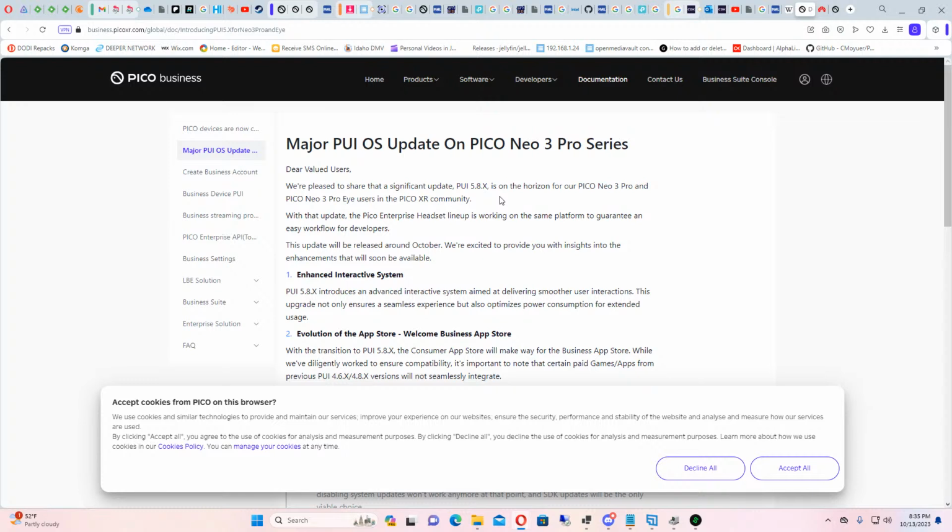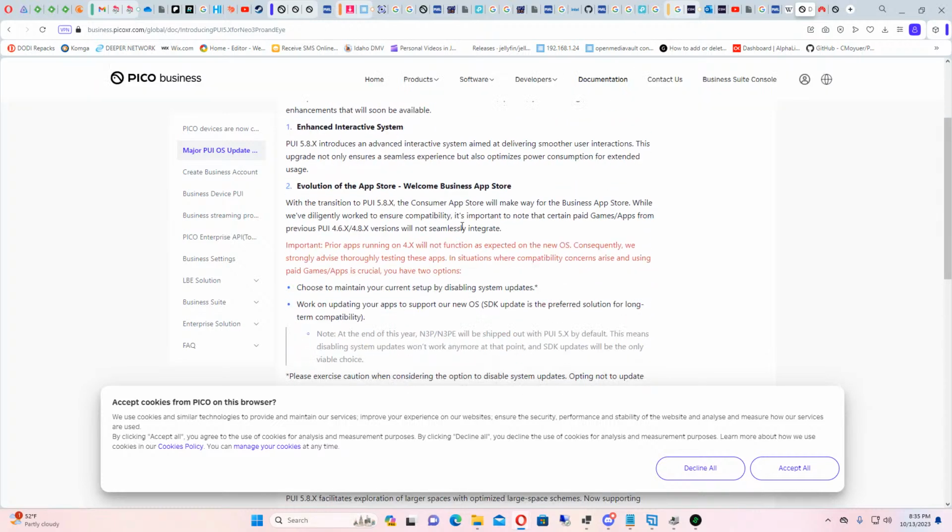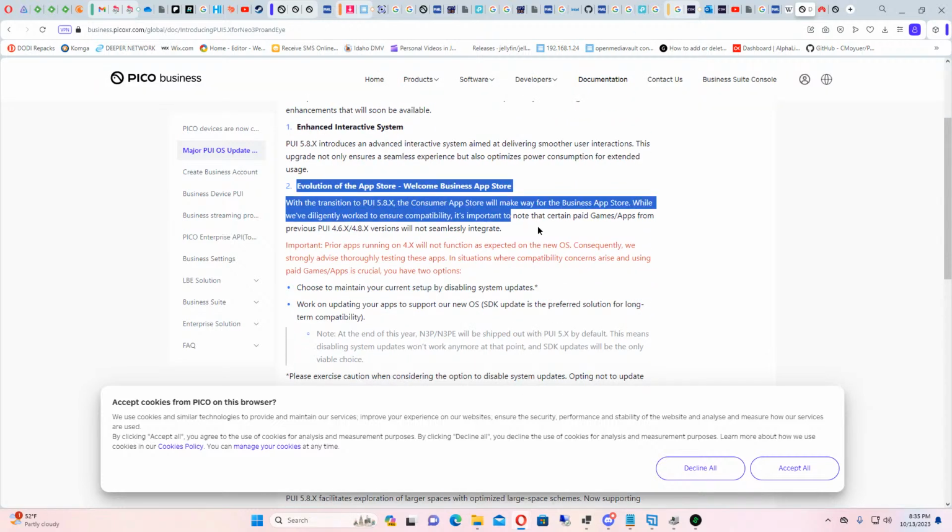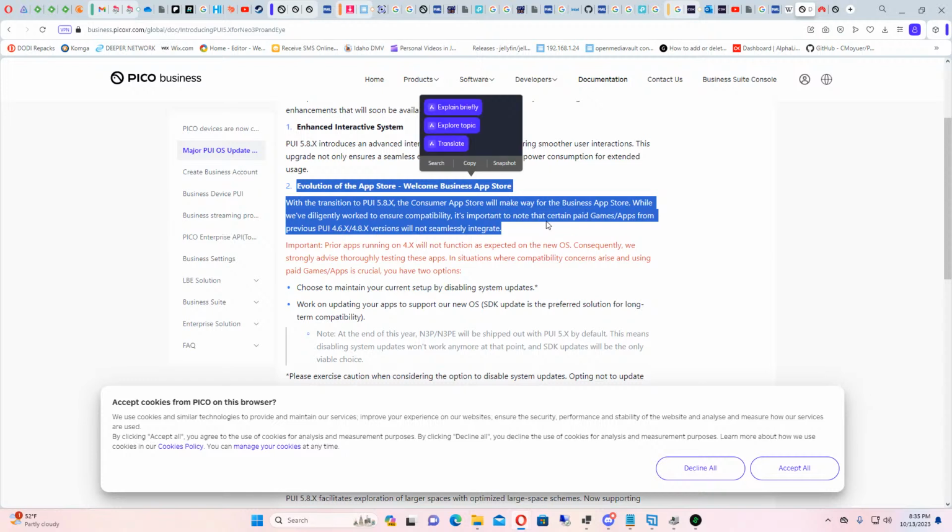And then they talk about if things go our way, or if things, they don't even follow through. And then people get burnt out and they sell the device and leave, and then they'll buy a Quest 3 and downgrade their headset to something worse. The Pico 4 Pro has been around, but they mess up the firmware. Every time they turn around, they're messing stuff up. The firmware for the Pico 4 Pro, you get a business store, and the business store sucks. And they already talk about the business store in here, of how bad your life's going to be when you get the Pico 4 business store.